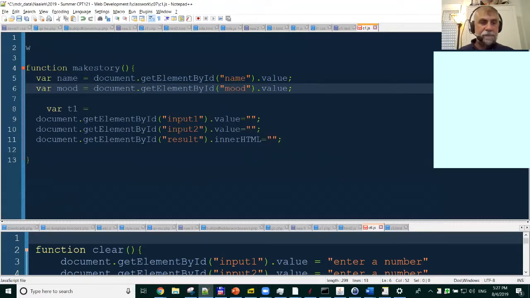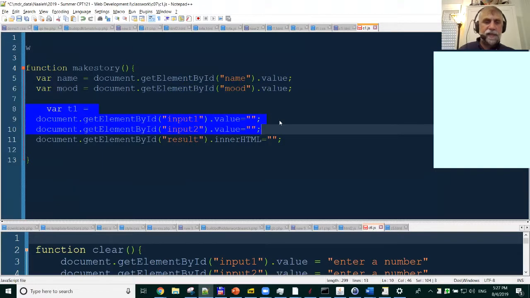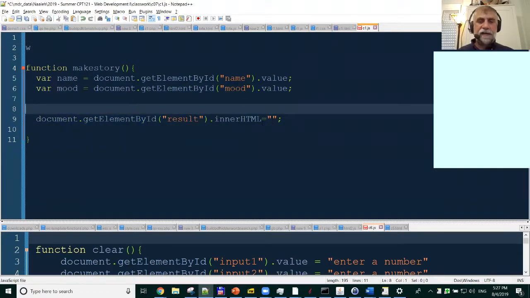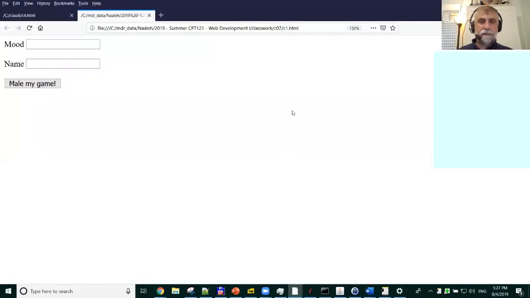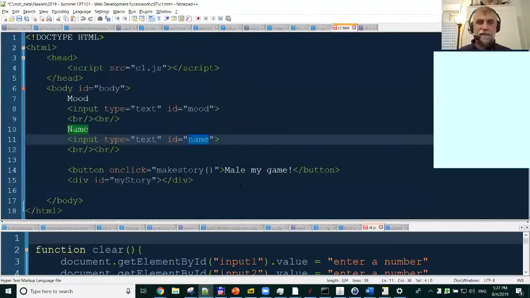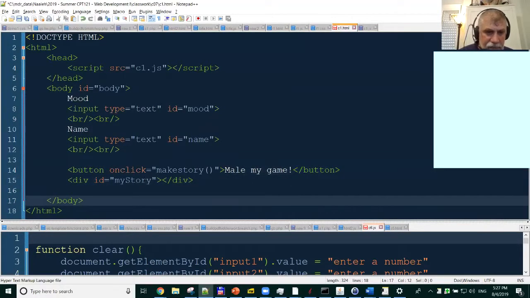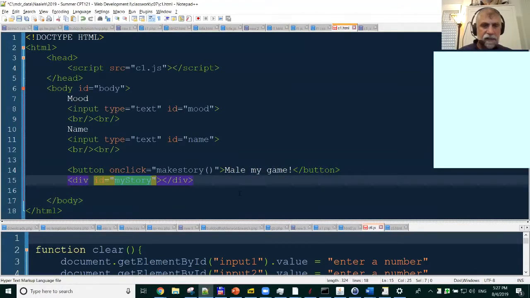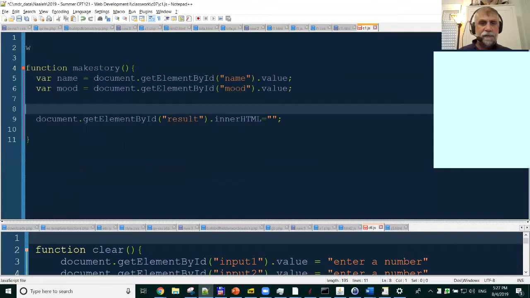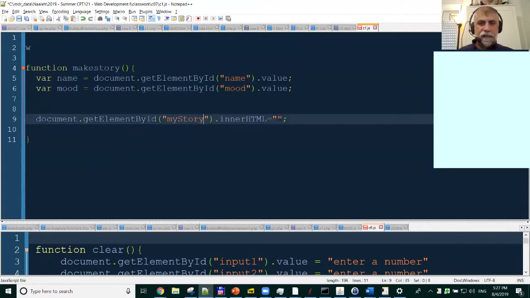And finally, get rid of all this. I'm going to have my inner HTML over here for my make story. I need an ID, ID my story, is going to be equal to, and this is basically what all this is leading up to.